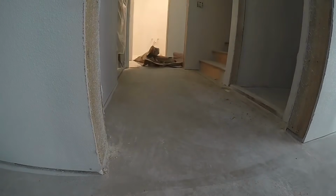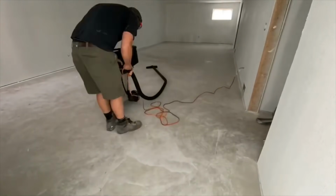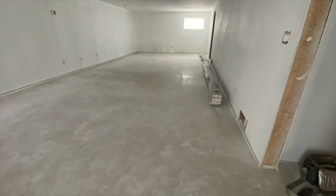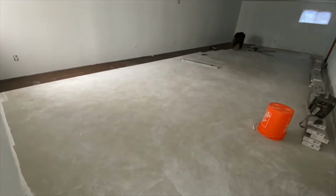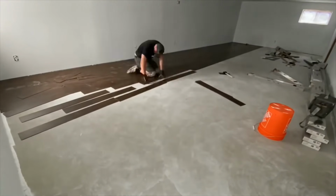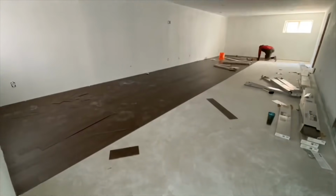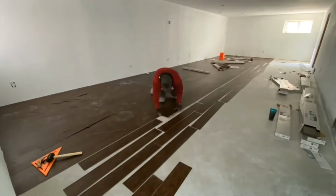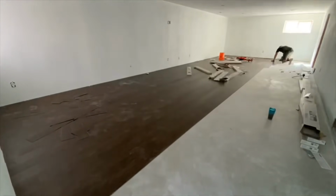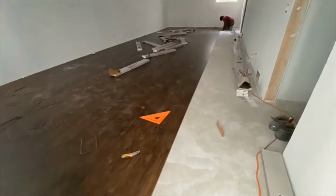So after all the PVA was done, I was able to pull up the masking from the drywallers. And the next step in my process, I like to put flooring down at this point. The reason is I like to put my baseboard on top of the flooring after it's all done to make sure there's good clean lines. So from how I do things, it makes the most sense to go ahead and put the flooring in now. There was 1,300 square feet of flooring total, as well as 12 stairs. So this process took a while.